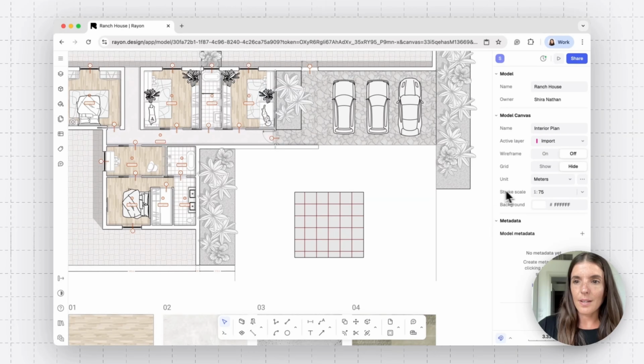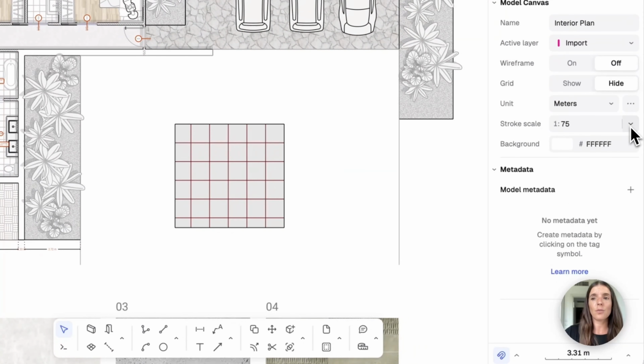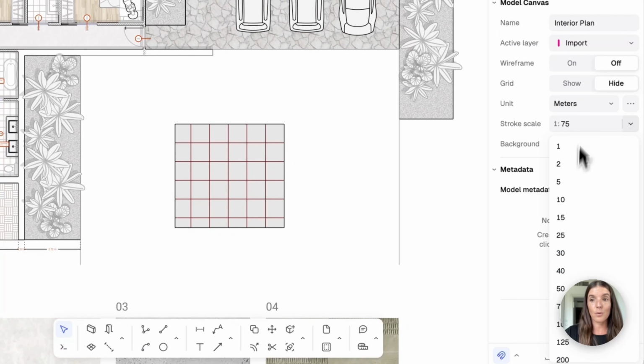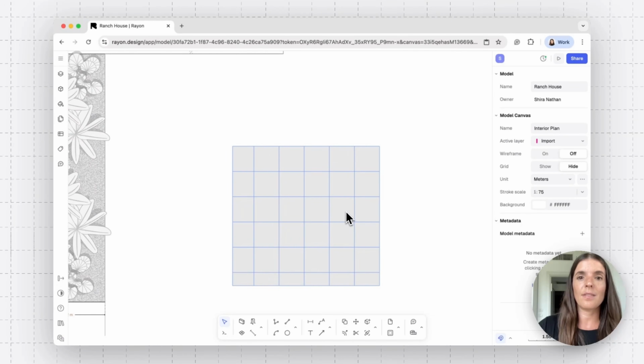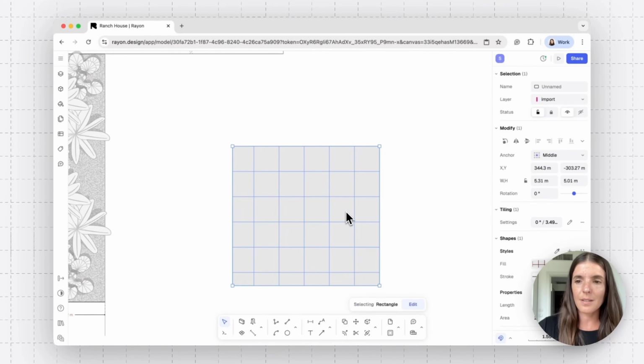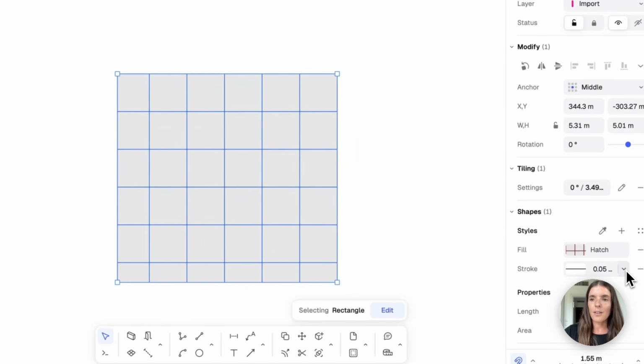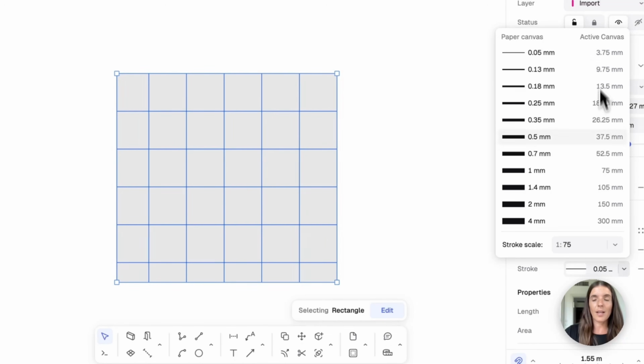You're going to find the stroke scale here on the right. You're going to want to set the stroke scale according to the scale you're going to export this drawing typically. So if it's a building, a millwork drawing, or a detail, you have the different stroke scales you can choose from. And this will also be tied to the stroke scale you apply at the style level. So if I select this element and go to the stroke, you'll see here on the drop-down, I have my active canvas, the one I'm drawing on, which holds my stroke scale right here. And the paper canvas one, which is what I might be using when I export my drawing.